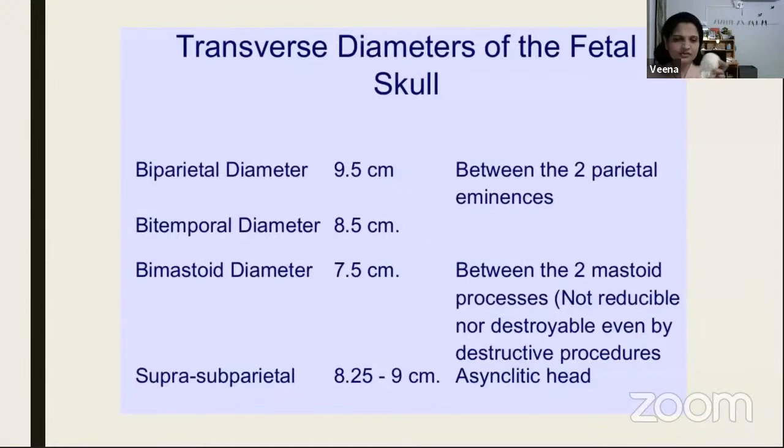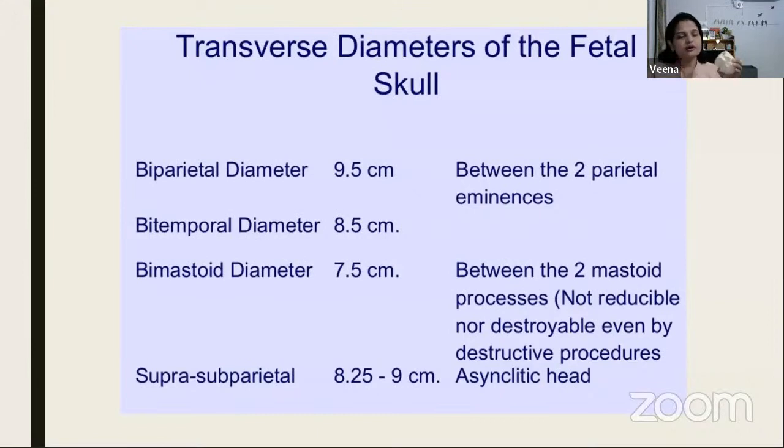You people are aware of some, what do you call those, destructive surgeries in case of intrauterine fetal demise, a term. CPD is there. There is a dead baby inside. You don't feel like doing cesarean section. So there what we do is we do some procedures to decrease the presenting diameter of the fetal skull, called craniotomy or something like that, where we remove the intracranial contents. Which will make the skull bones collapse and the diameter will come down. They are the destructive surgeries. So this is one diameter which you cannot reduce at all by whichever destructive surgery you do.